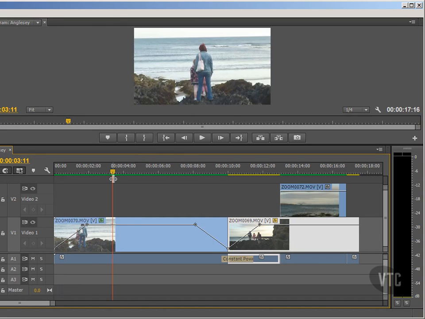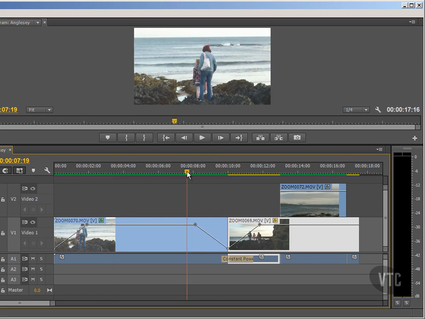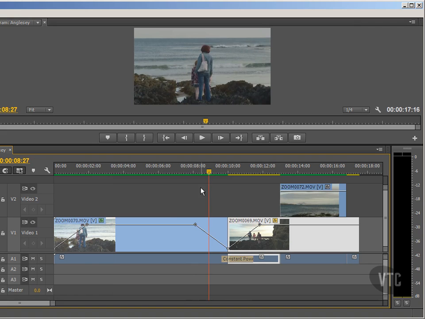And once I move my playhead to this position, where we see that flatlining at 100%, then we see our clip showing at full resolution in our program monitor. Then you'll remember we created a fade out, so our ramp goes the other way, starting at 100%, then reducing down to around about here. Then you can see that our clip in our program monitor is starting to lose its clarity or its visibility.